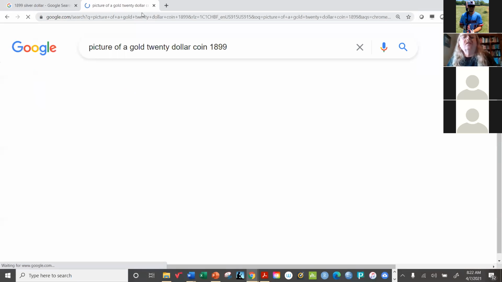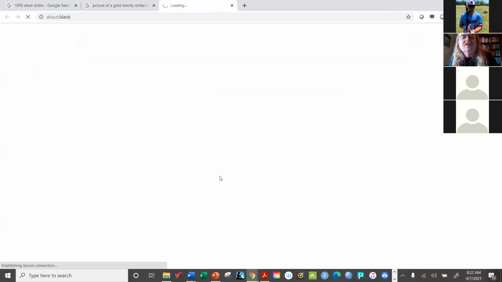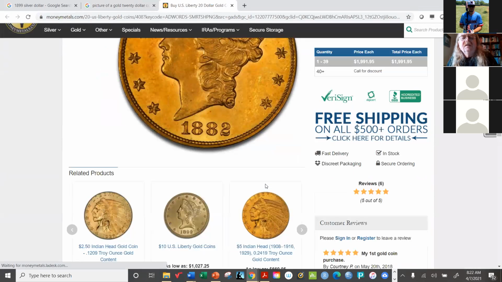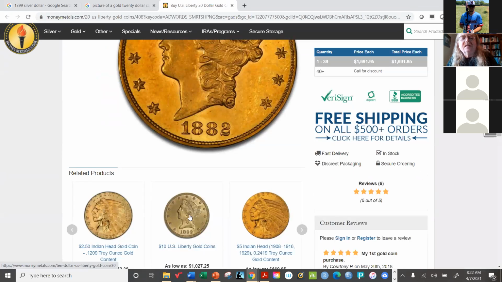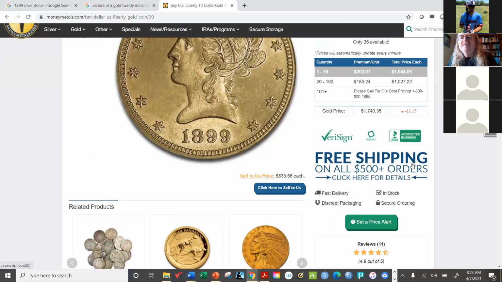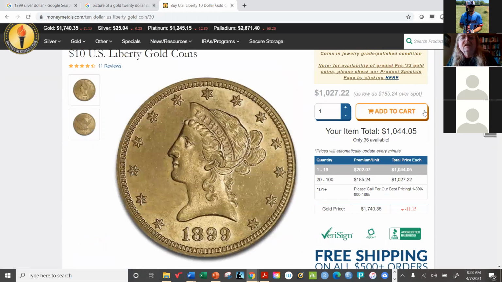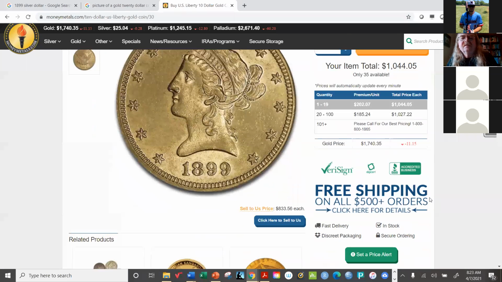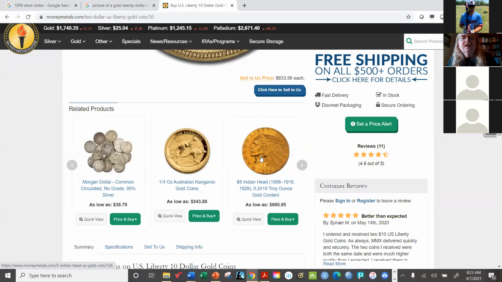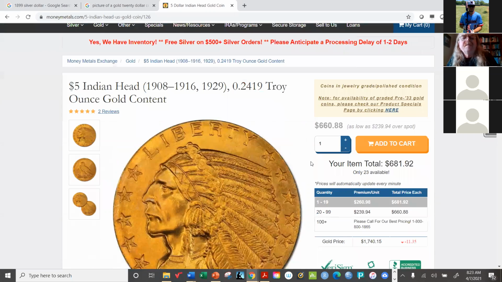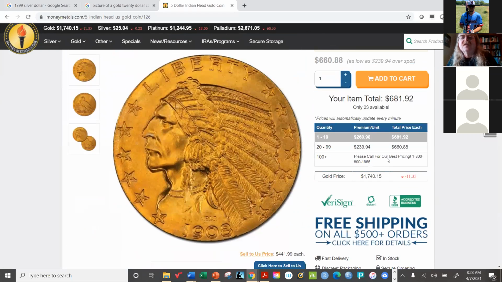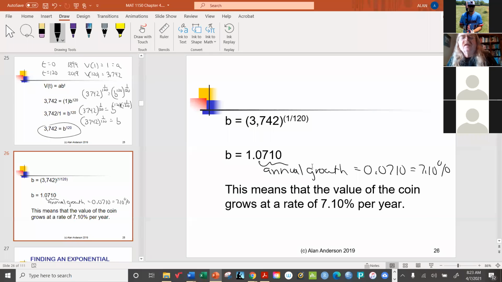So let's say we go and get a $20 gold coin from 1899. There it is. Now we're talking. Look how expensive that is. Oh, all right. Well, maybe here's 1899. That one's only 1,044. Okay, whatever. But that's a lot of money. There's all kinds of cool coins here, aren't there? Yeah. These are collectibles, but again, this market is very, very volatile. Sometimes you can make a lot of money and maybe other times not so much. Just like art, everything in this area is very, very risky.